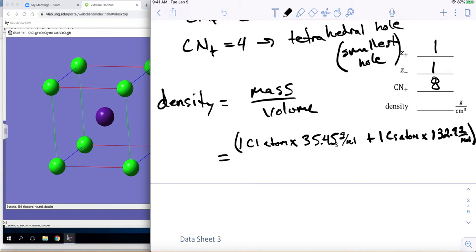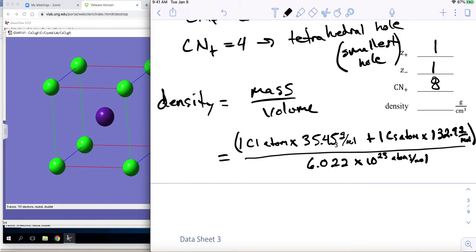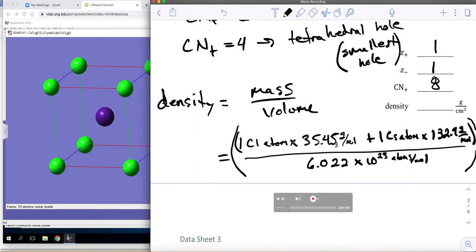So I can add this together, and then, like I did up above, I still have to multiply by that ratio of moles over atoms, which is effectively dividing by Avogadro's number. I apologize, this is going to be a pretty big space here. So I'm dividing by Avogadro's number, 6.022 times 10 to the 23rd. On the bottom, I can think of this as atoms over moles as units. All of this piece that I've just drawn is just the mass component. It's the mass of the chlorine plus the mass of the cesium, divided by Avogadro's number so that my units are only grams at this point.